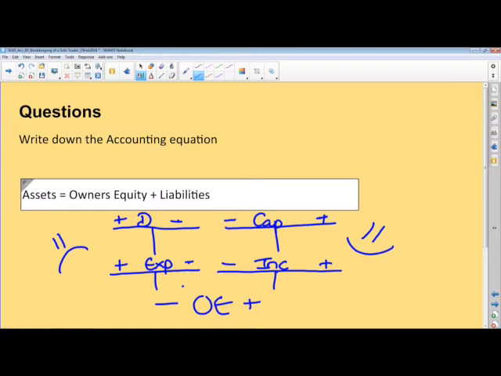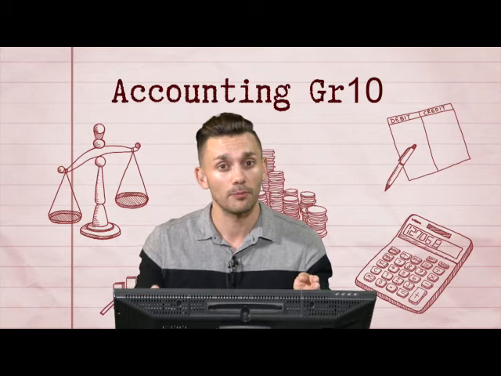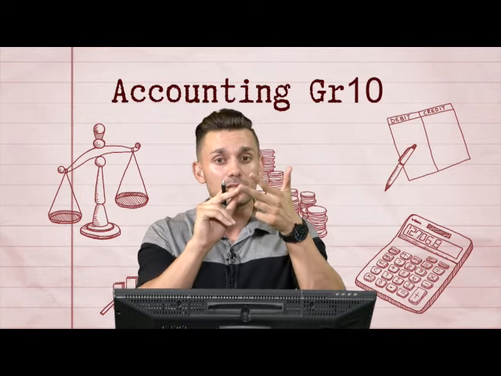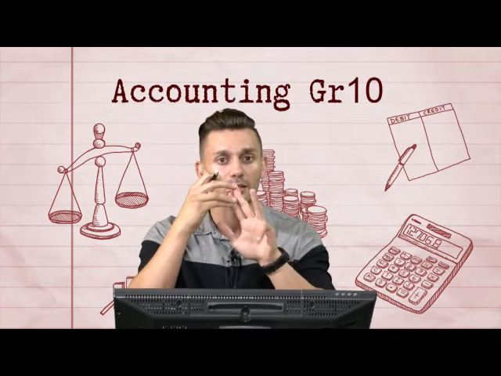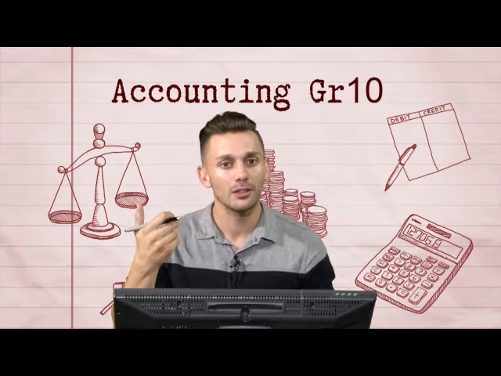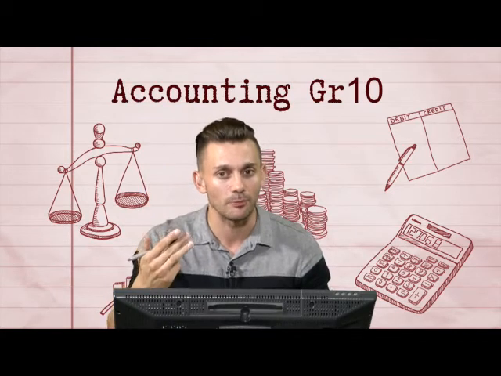But now remember, your assets will also form part of your debit entries, and your liabilities will be forming part of your mostly credit entries when they go up. So I have a nice abbreviation. I call it debt, click. Debt means debit, expenses, assets, and drawings. I'll say it again. Debt means debit, expenses, assets, and drawings. Click means credit, liabilities, income, and capital. So that is debt click.